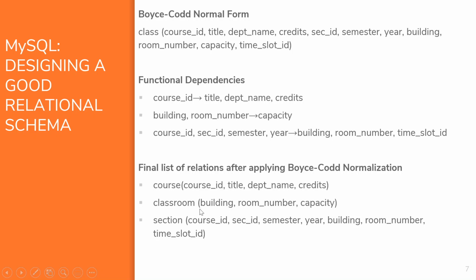You can get the course details, the classroom details, and the section details, and they are related to each other using referential integrity, like the primary key foreign key constraint. So course ID will be stored as a foreign key over here, and it will be a primary key in this table, so the foreign key course ID can reference the primary key course ID. And classroom has building and room number as the primary key. Here you will be storing a foreign key, and from here you can get the detail of capacity.